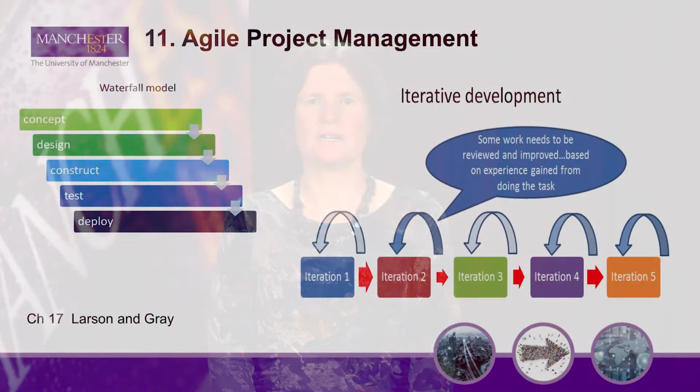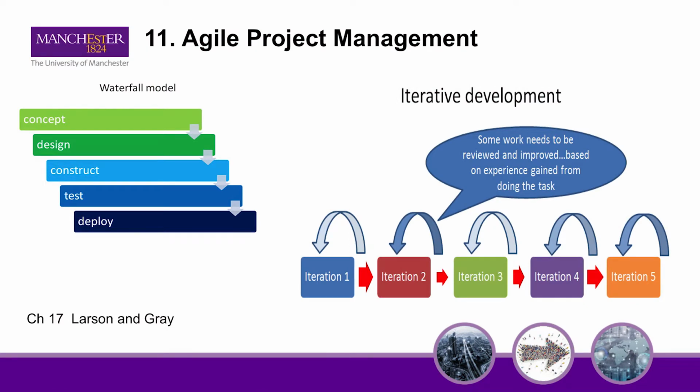Iterative development creates a rolling wave of planning and scheduling in the project. The second figure on the slide shows how at the end of one iteration, some features are accepted and passed forward to the next stage, whilst others are rejected and need further work. The experience of doing the task in the iteration is therefore being used to refine and inform the project as it progresses. Typically, iterations are short in duration, lasting from 1 to 4 weeks.